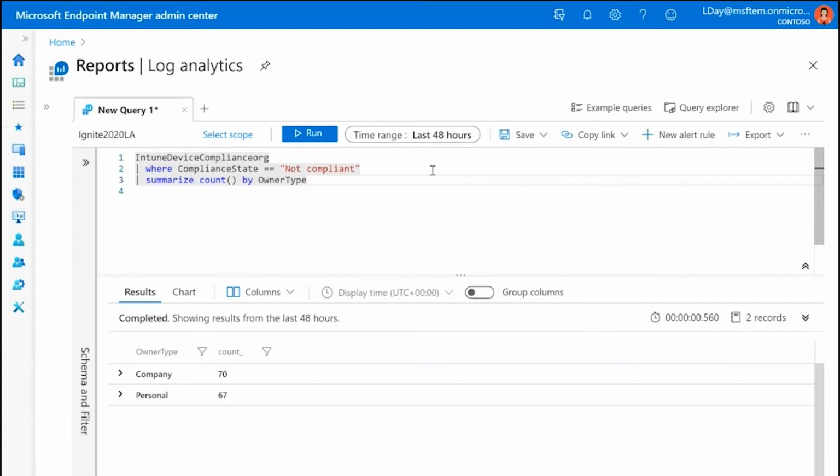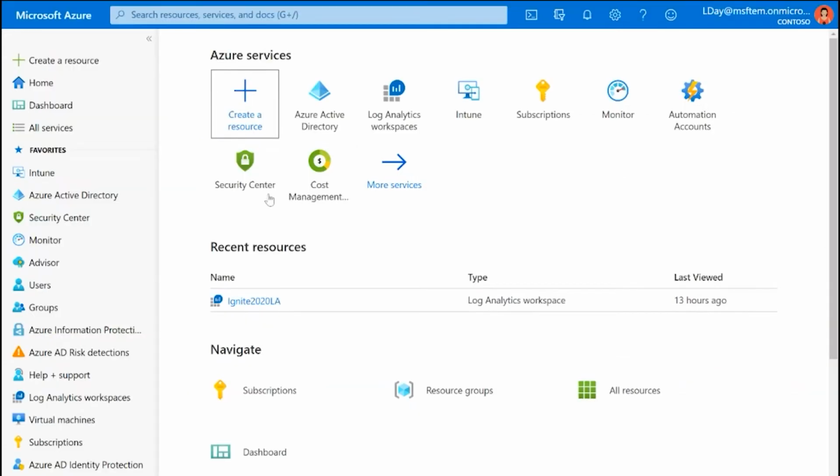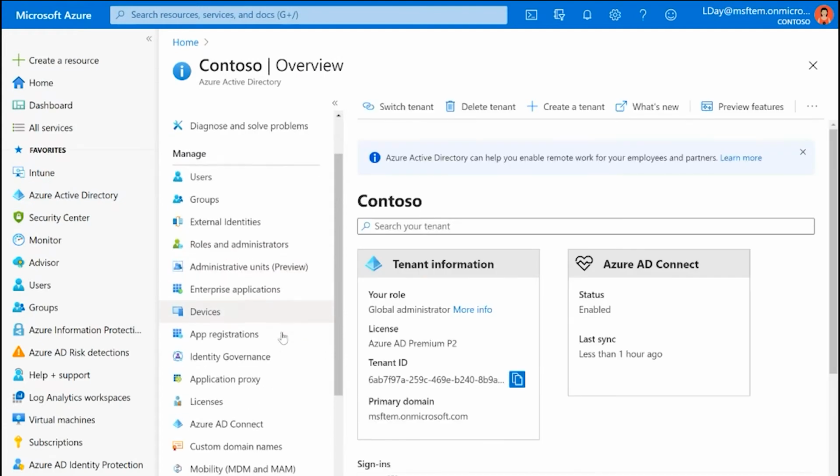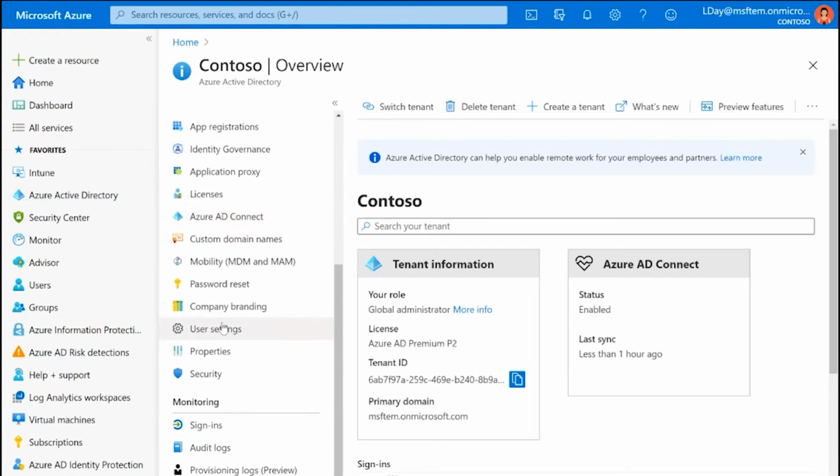So in order to make progress, it looks like we need an external data set. In this particular case, we can go into Azure Active Directory and set up diagnostic settings over there to see if a join against AAD data yields more interesting information.